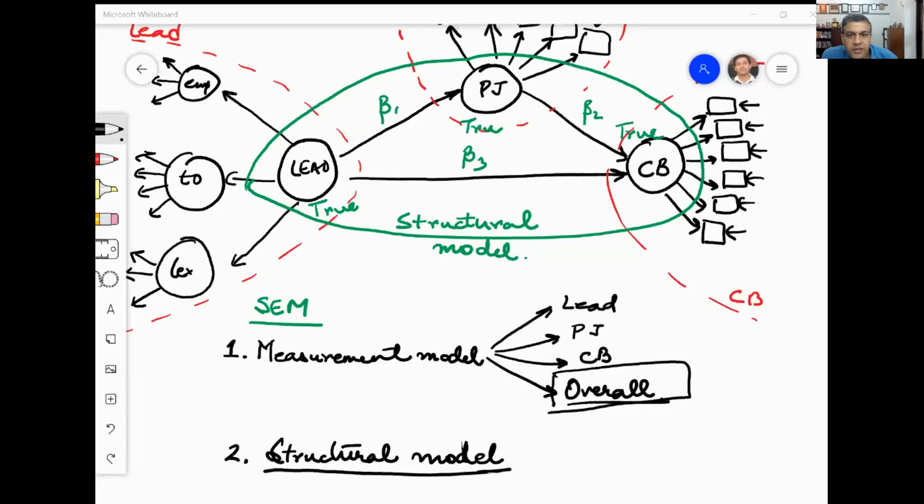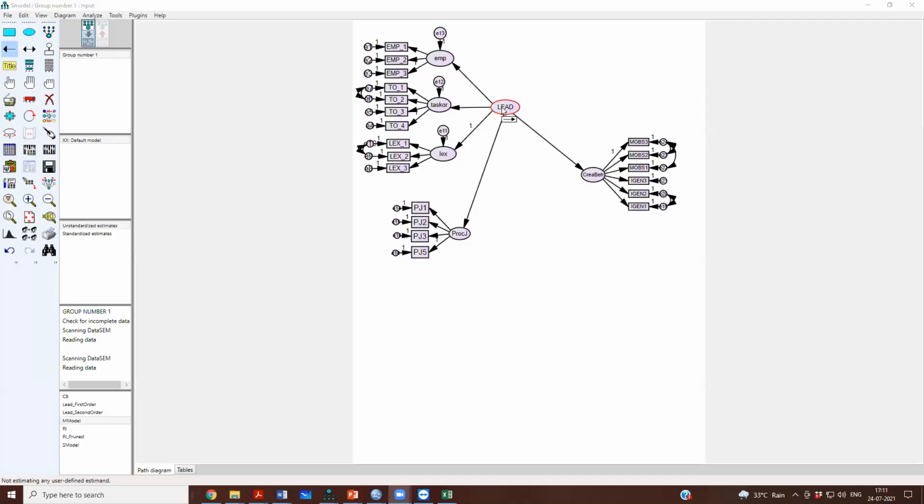So we are creating a path from leadership to CB, creative behavior, leadership to procedural justice, and then there will be a path from procedural justice to creative behavior. So these are the paths that we test.